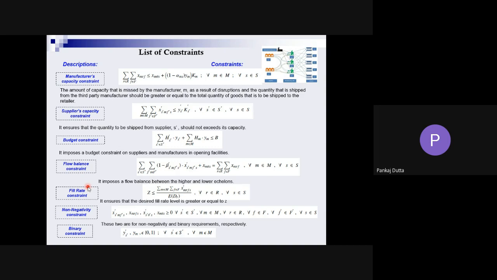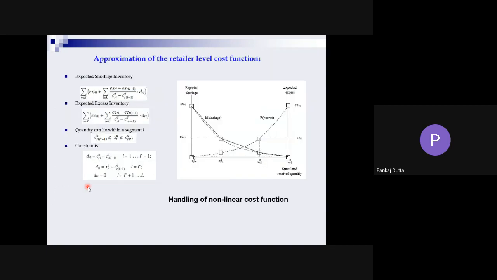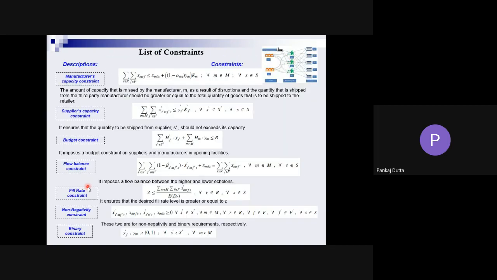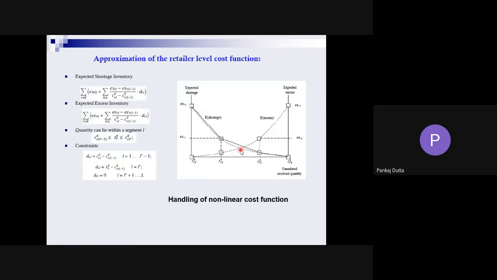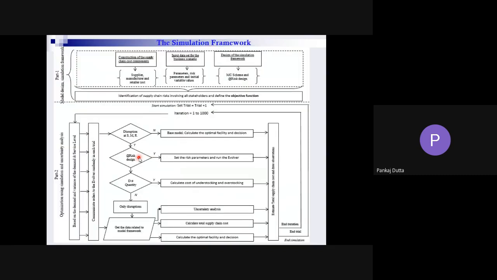You can use IBM CPLEX, you can use MATLAB, or an advanced-level solver to solve it. Since there is nonlinearity, this objective function is a nonlinear function because of the stochastic demand parameter. We have converted it into a linear structure using some approximation process. Let me skip this. Then we found a basic linear structure after approximation. And then we used a simulation-based optimization model here. We have not used direct optimization, because it's a complex structure with so many variables. It took 6 months to solve this problem.